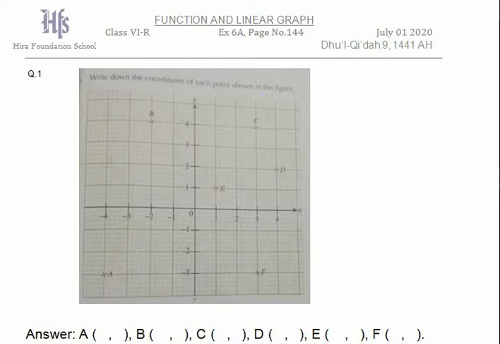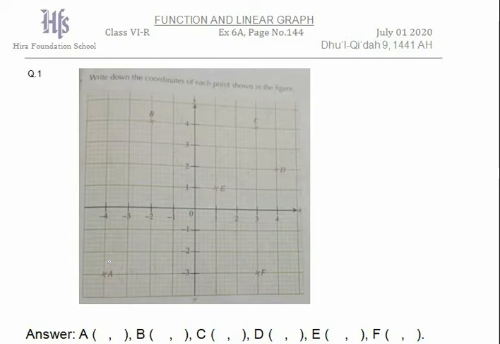Actually the figure shows some letters, and each letter is the value of some graph value, and it is called the coordinate. It is called the graph coordinates. So A has some value and B has some value, C, D, E, F. We write one by one, and we start from A.